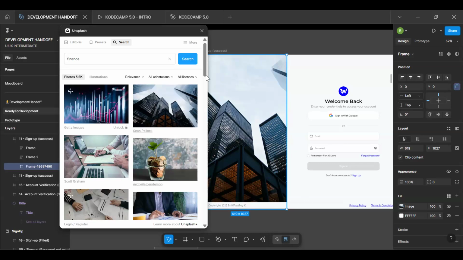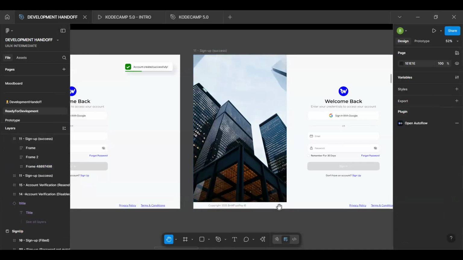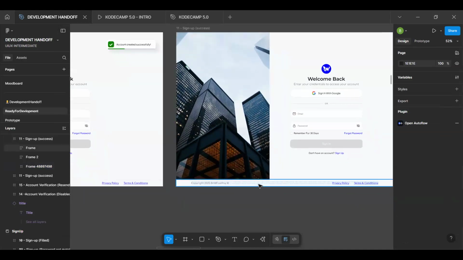Okay, so I have an image here. So remember, let me move this out. Let me close this on Unsplash. So remember that when doing this, you have to scale it for mobile responsiveness. All right, you have to scale it for the responsive part of it.